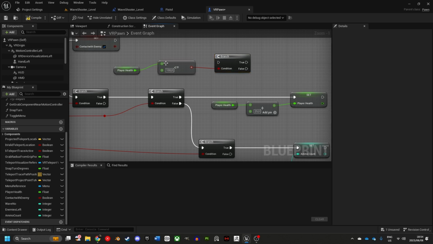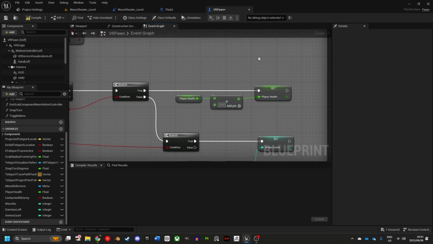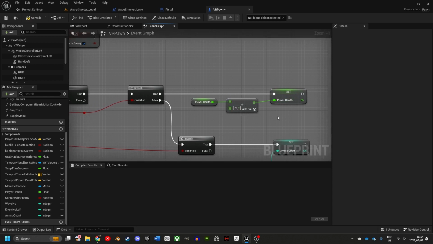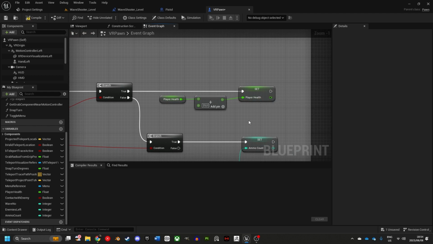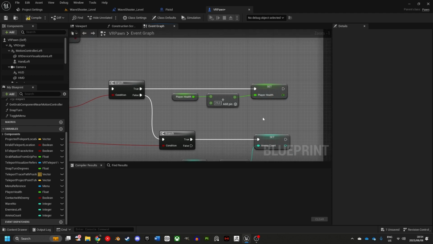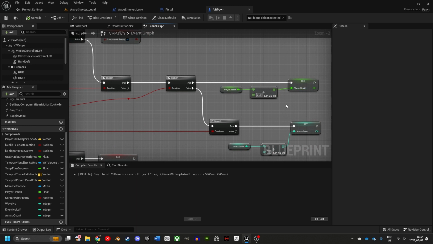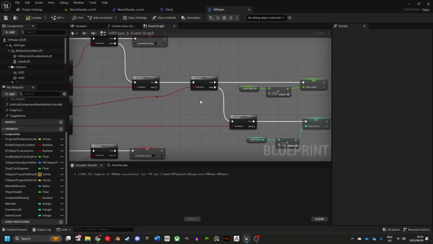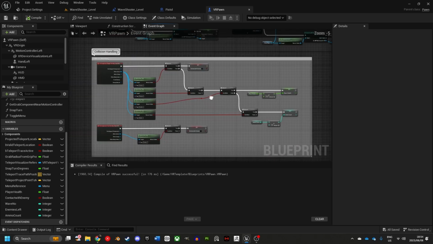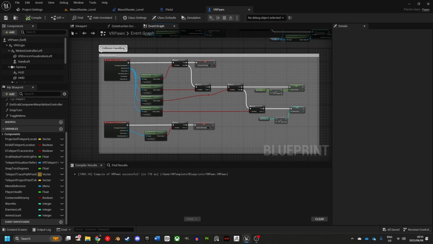You can also do it so that the amount will add, but it'll check what the total will be before adding to player health. So if it's going to be over 100, it sets to 100. If it's going to be less than 100, then it leaves it at the value it is, etc. Or of course, you can quite simply have it so that whenever the player collides, it just quite simply sets player health to 100. So it's a full heal every time, depending on the difficulty you wish to engage with the players. So that is all for that, and see you in the next video.